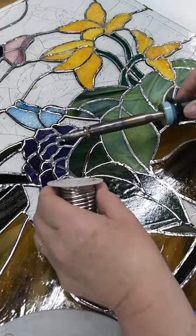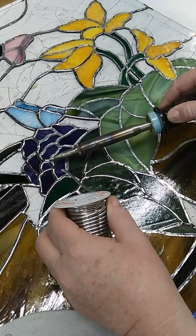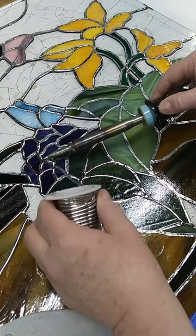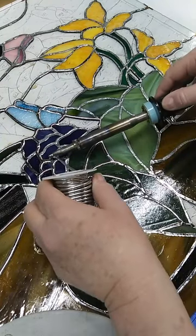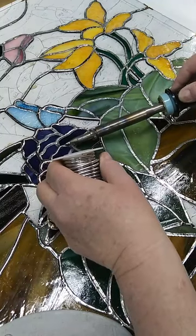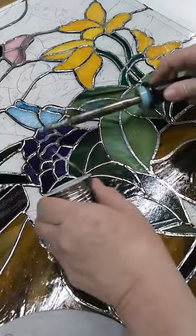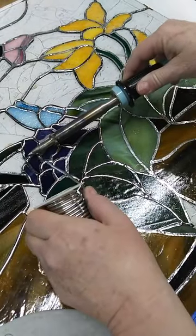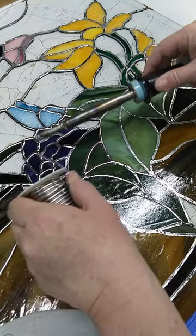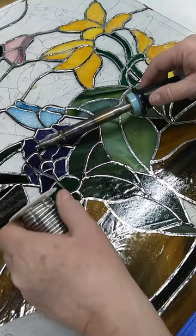See how much easier it is when I already start into that line to continue on from there? It just makes it easier to continue and get a good seam right there. Versus like that, having to start at the very corner.